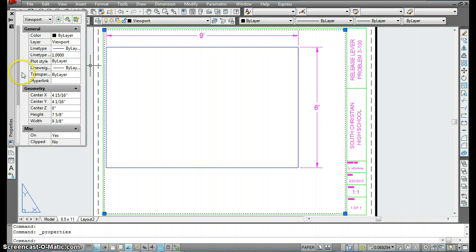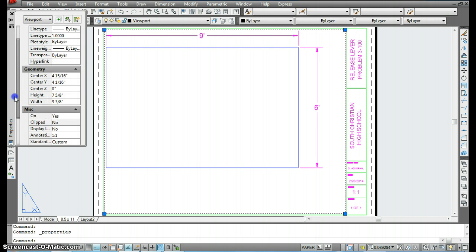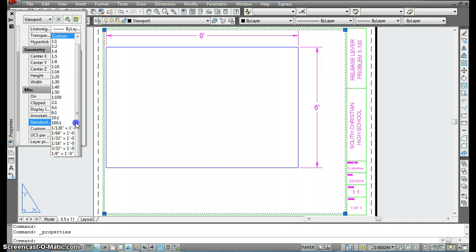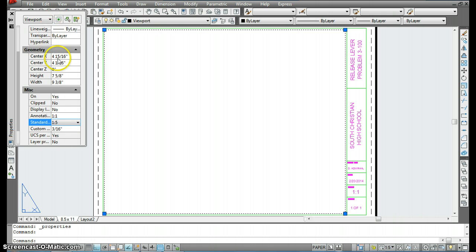What we're most interested in is scaling, going down and looking at what we have here for our scale. Right now it's at a custom scale. Let's click on that and see what we can find here. You can play with it a little bit. What if I scale it 1 to 5? What's it going to look like? It looks like that didn't work.